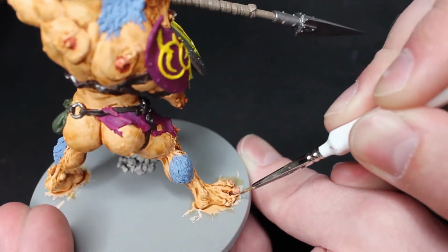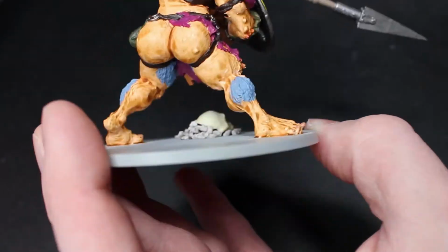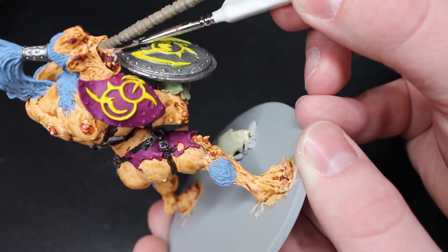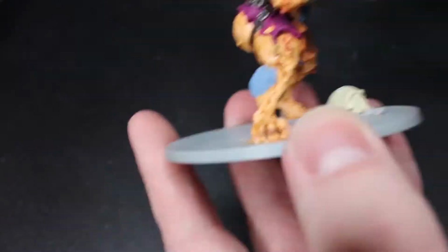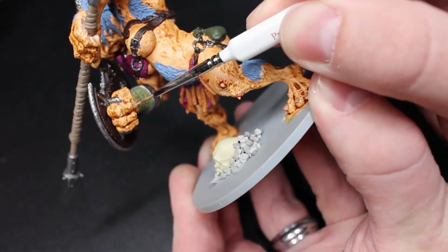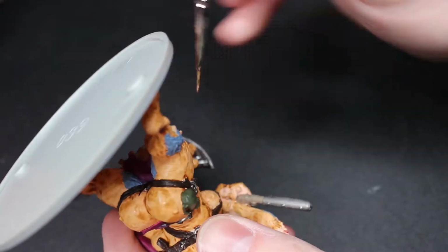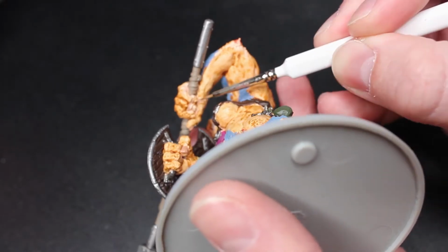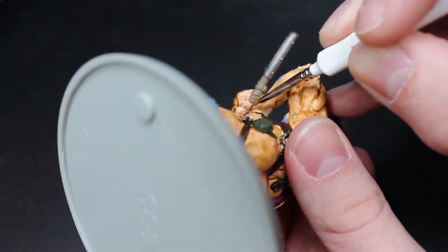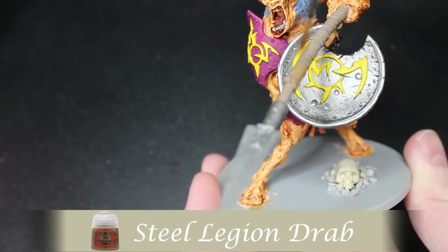I was really worried that I might have to go out on a limb here and do something different than the concept art, but I think it works out okay. So anyway, I'm going to put the Castellan, or Cadian Fleshtone, I apologize, on her teeth and all of her fingernails here. And this will be kind of the base coat. They're really nasty. I don't think she cleans them that often, but again, it won't be as stark of a difference because I will end up lightening up her skin again.